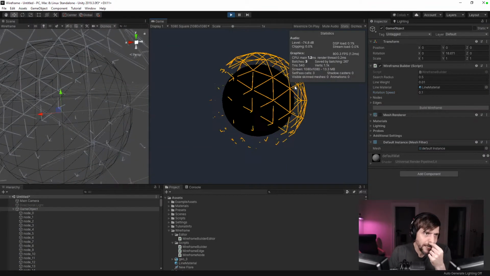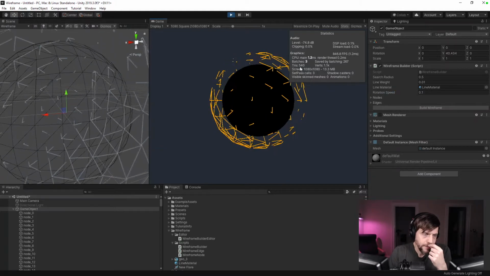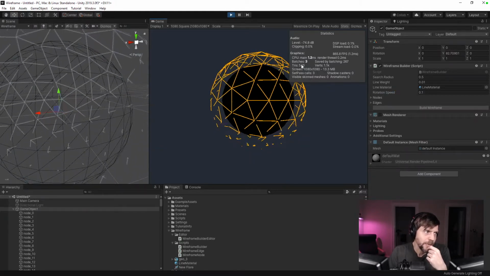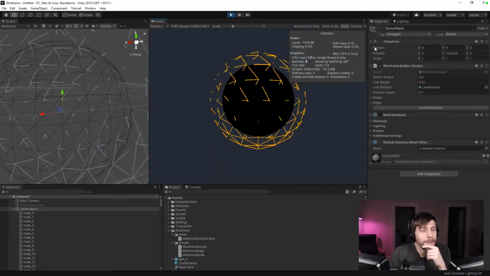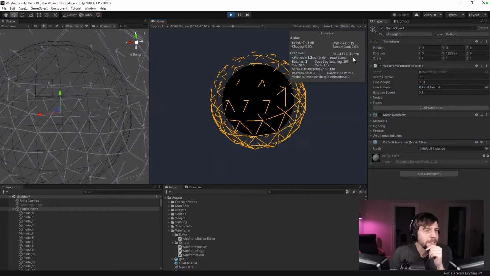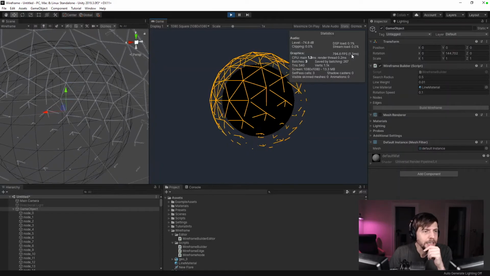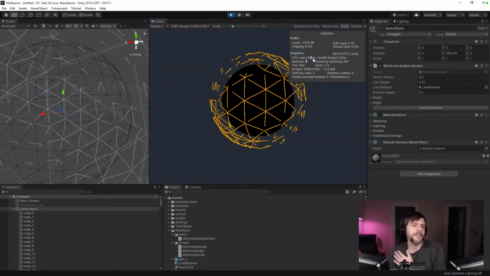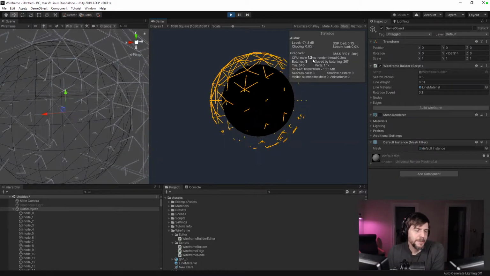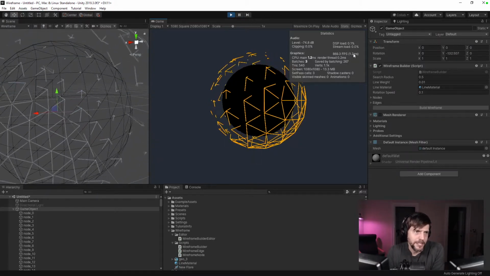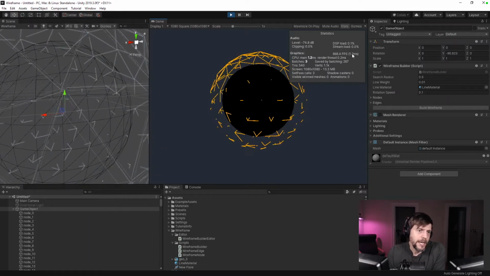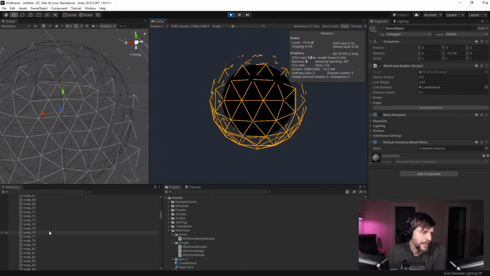Okay, our triangle count isn't changing. We're at 540 tris, which is not bad at all. There's only 2 triangles per line. It's constantly orienting them. Maybe, yeah, I'm confused about this, why this has the overhead that it does. It adds a little bit to CPU, which I would expect because we're iterating through all that stuff and animating, making changes. Maybe there's something else going on with the line renderer that Unity accelerates in some way.